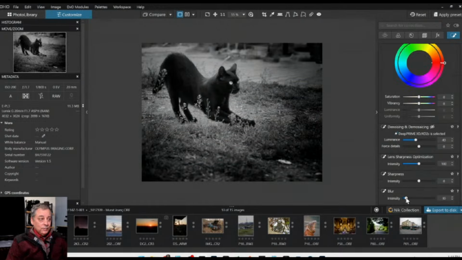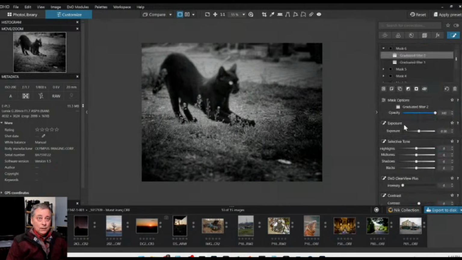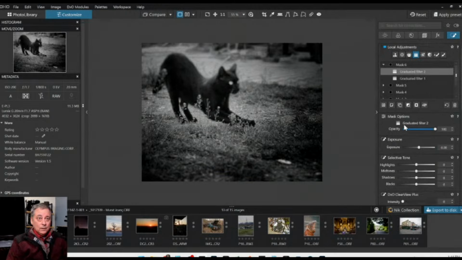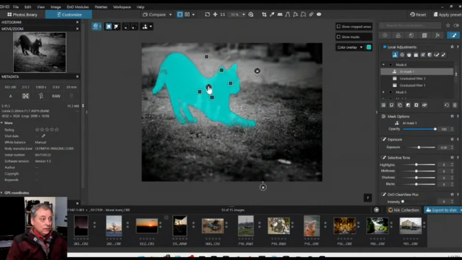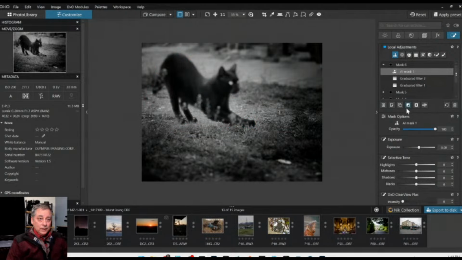And we'll add a little bit of blur. And then let's select the cat now, and then do a hole puncher like that. Okay, good.